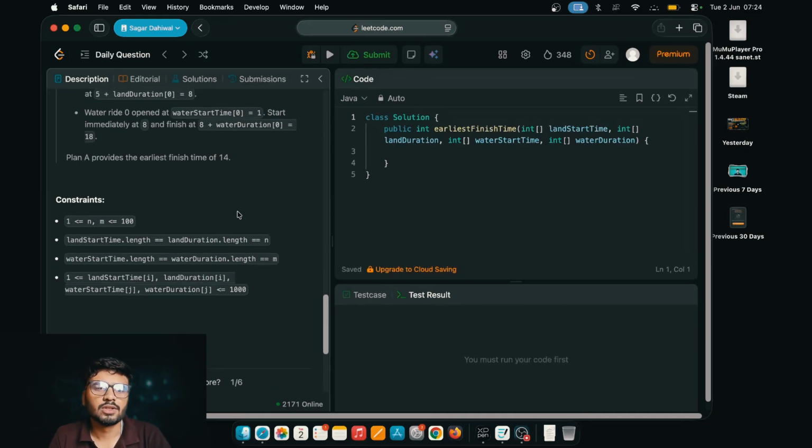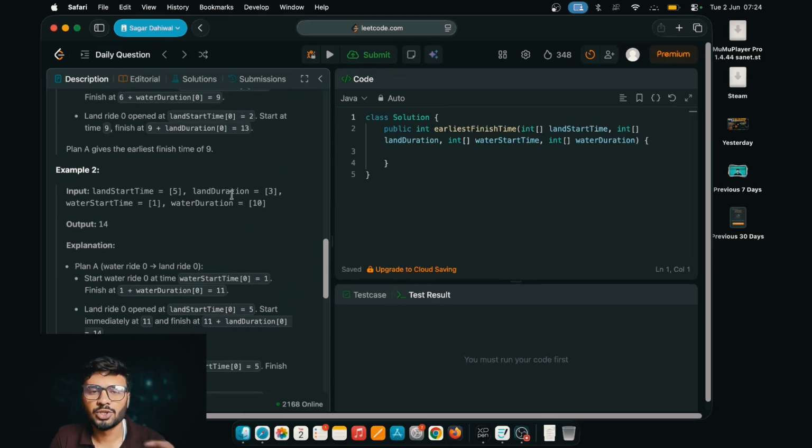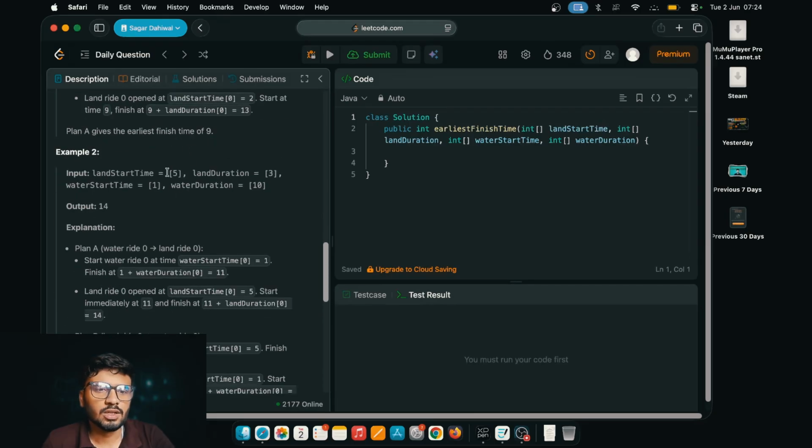Okay, so we can choose the ride which has low duration. It's always good to start early in order to finish early, right?